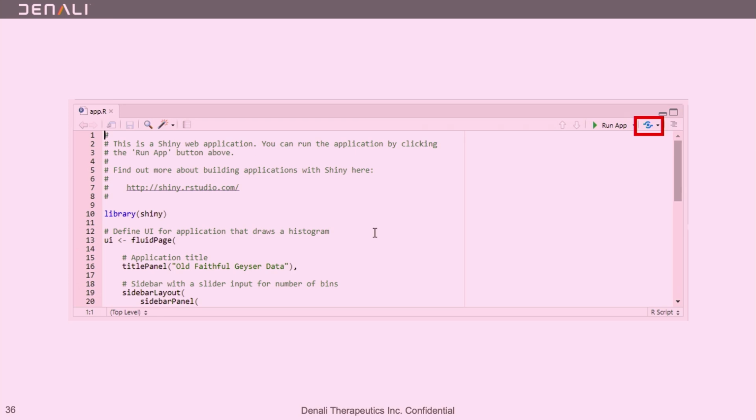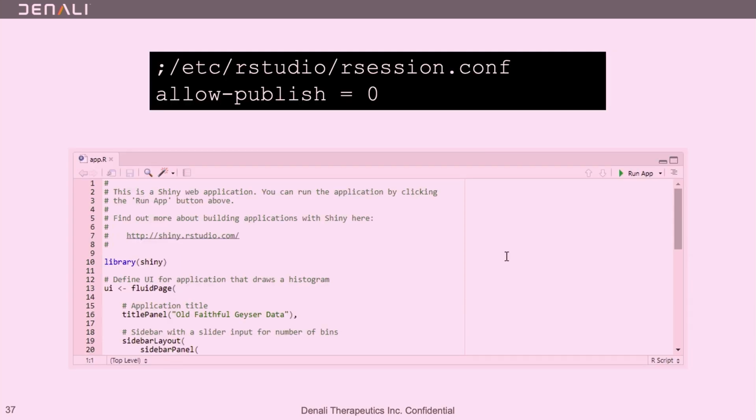If you deploy straight from GitHub, it's based on the service account. You don't have to worry about any sort of shift, any change in your team. So very simple. Again, inside of Posit Workbench, just add this one line, allow publish equals 0. It gets rid of that publish button. And now again, if you're still using a packet, you can still use the console commands to publish from Posit Workbench, but this is again nudging our programmers in the right way so that they're using our best practices.